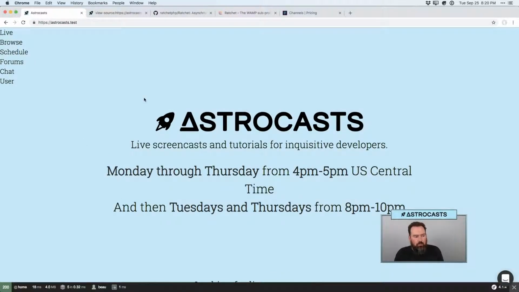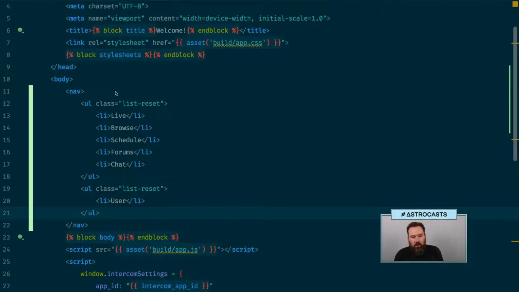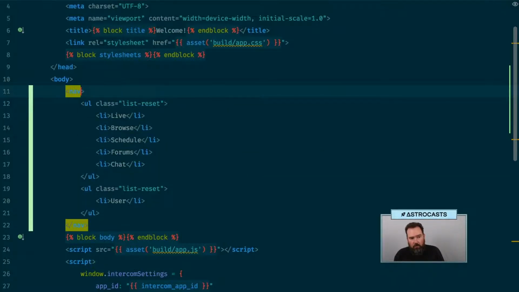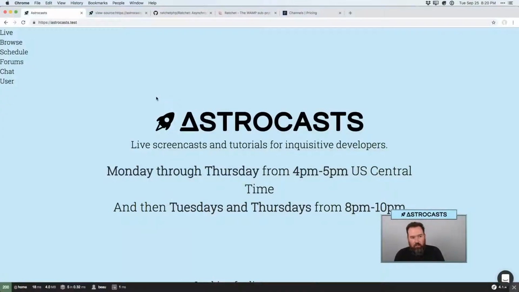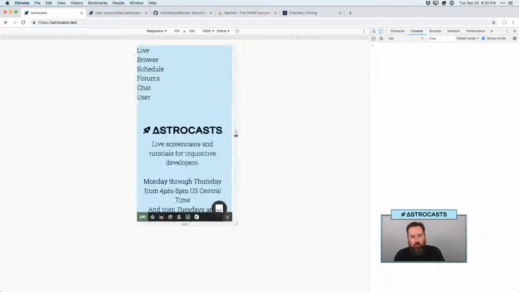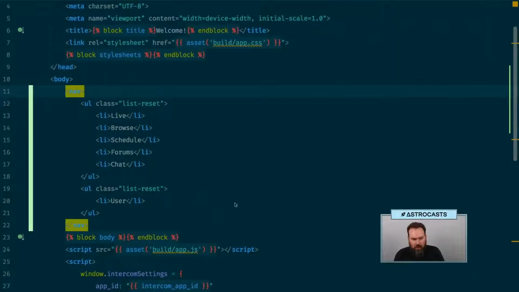All right, so everything's lining up. And now we're going to start playing with Flexbox. Flexbox is something that I'm still not super comfortable with, but it makes a lot of the things that used to be difficult a lot easier. So first of all, I'm going to play with this as if it were a mobile navigation. I'm going to pretend we're looking at it in mobile. And how do I want this to look in mobile? Probably I'm going to want a little bit of spacing here, and I'm going to want the URL.